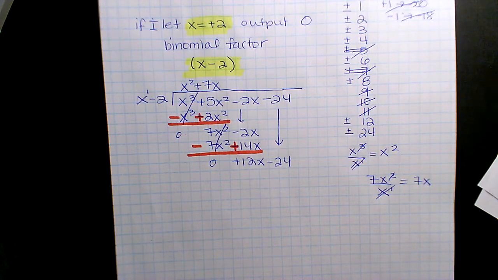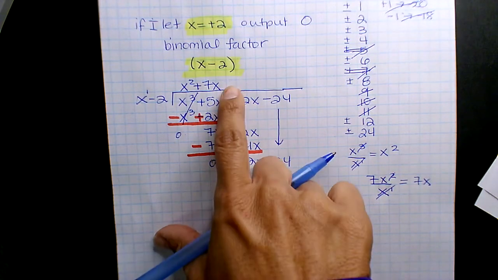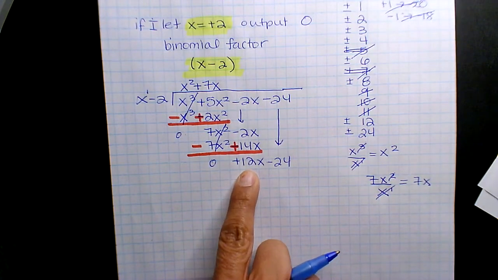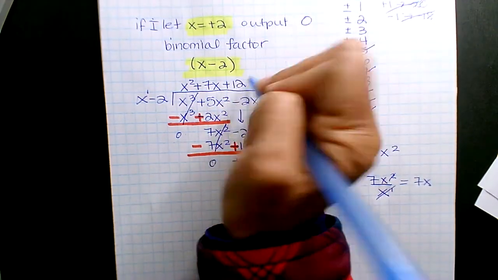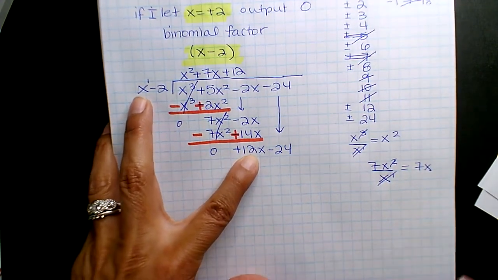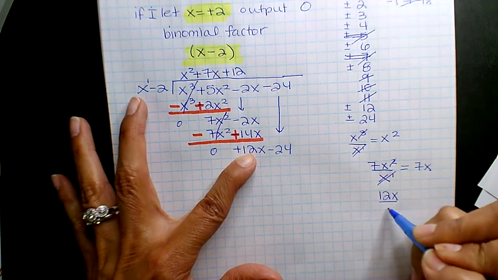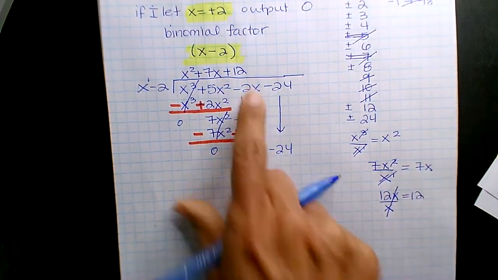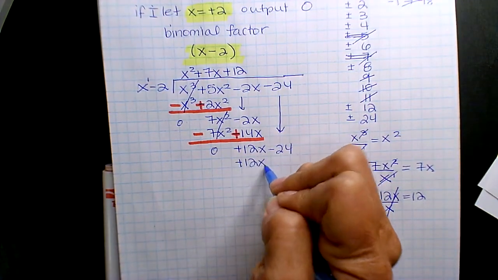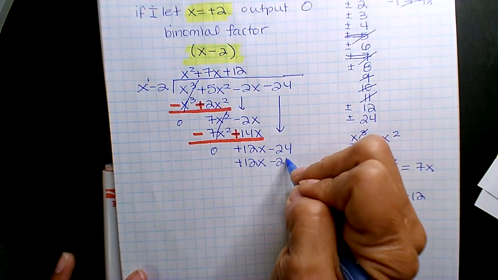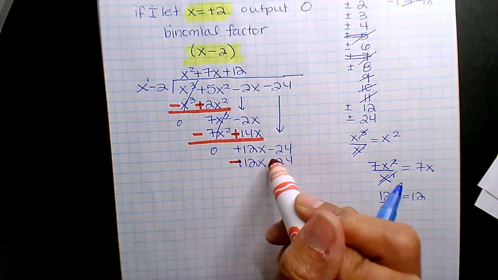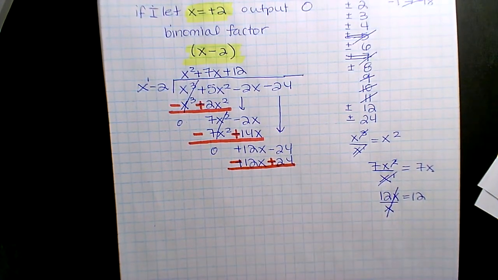Okay, what do I multiply by? What's my next term in the quotient? What times x gives me 12x? 12, very good. So, right, and remember, if you want to make the ratio, 12x divided by x, there's my 12, right? Perfect. Okay, so 12 times x, positive 12x. 12 times negative 2, negative 24. See how they totally match? I am going to get my 0 remainder.